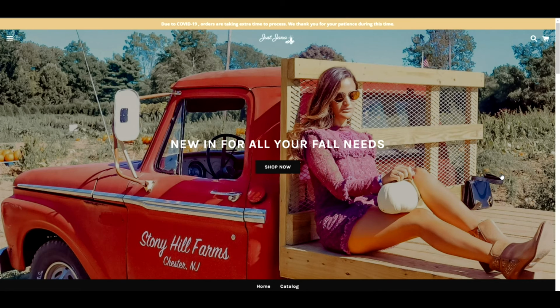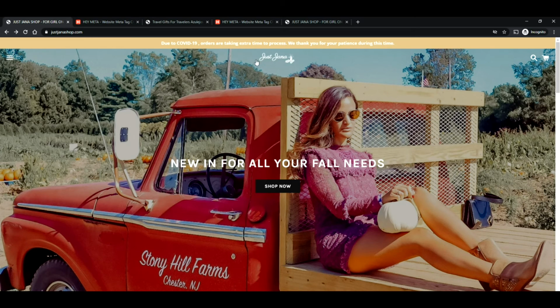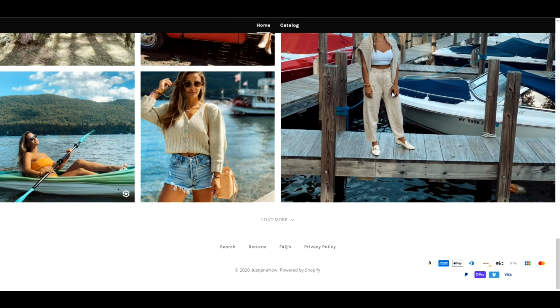Most of this has to do with navigation. So let's go over a couple things. Love the logo, love the branding here, but we're still missing a favicon at the top here. So this is just blank. Take a little bit of your logo or something else that defines you, maybe just JJ, and make that into a favicon so that your website has one. Another thing at the bottom here, we've got the powered by Shopify. You can very easily get rid of that as well.